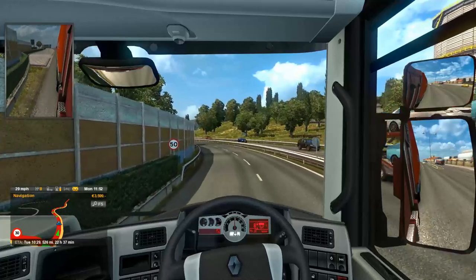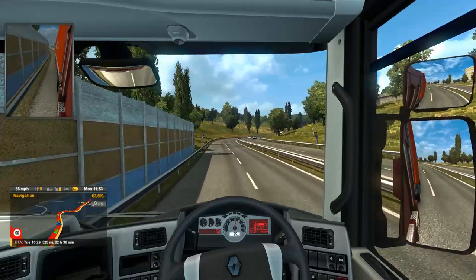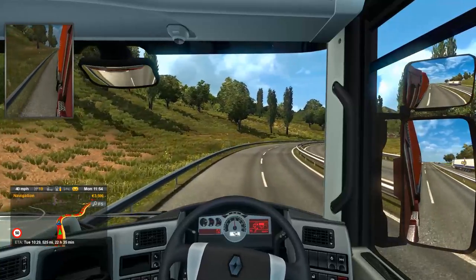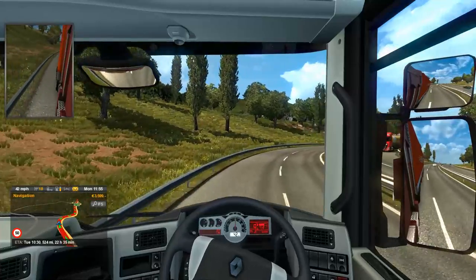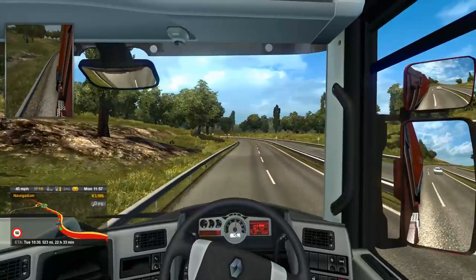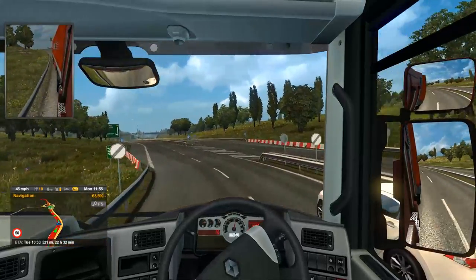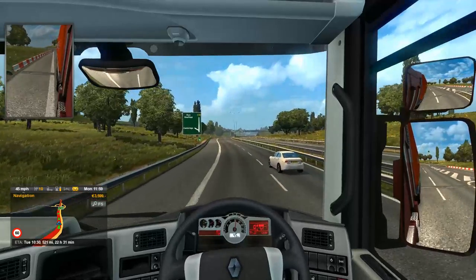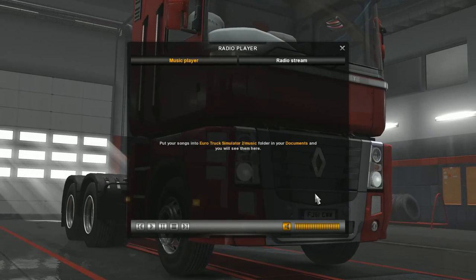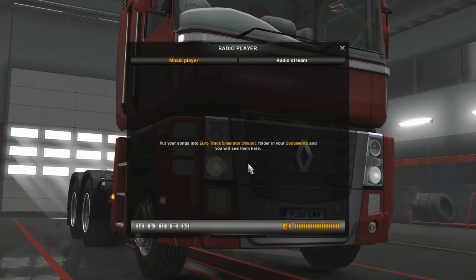Coming in the 50 zone. Alright, let's go. Okay. Here we are on our first proper mission. Awesome. Let's go trucking. Oh, I keep forgetting how to turn the radio on. I think it would be the R button, but the radio, maybe. Oh, that was a bit close. Shoot, what was that? Let's have a look. No. Oh, it is. Music player. Put your songs. Oh, I haven't got any in there.